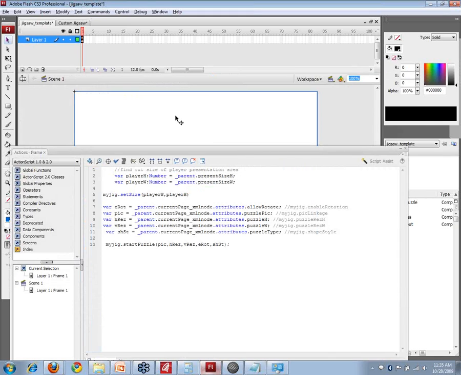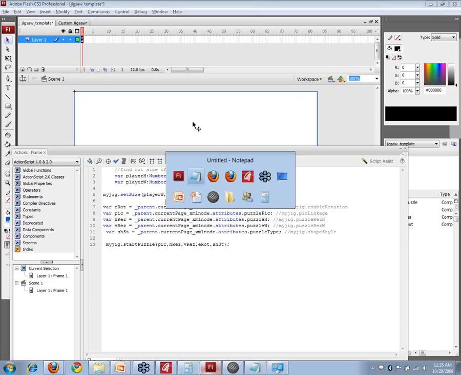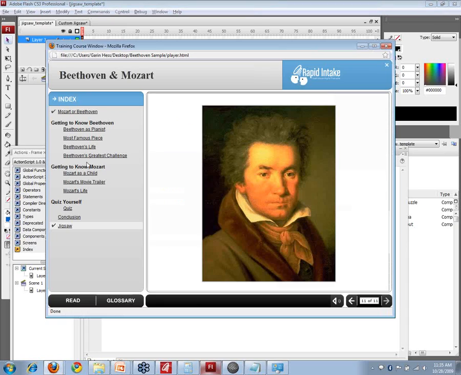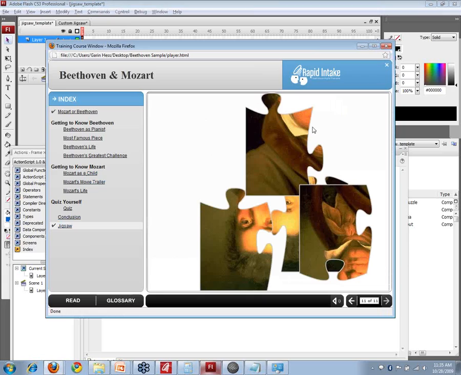Remember that what we are building is the page output template, and it resides inside of the course interface or the player, right? Remember, we're building this template, and we have this player area out here, and what we're focusing on is this. Now, one of the things that we often want to know when we're building a template is how big is the area here that we have to work with, right?